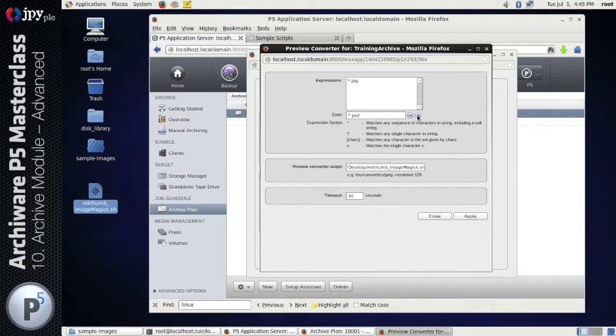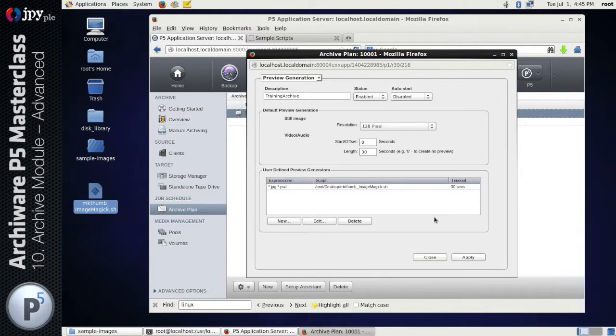So, oops, I forgot to click the plus sign to add both file types. So my script will at least work with JPEGs and PSDs. There's lots of other file formats that convert will also work with, but you might need to fine-tune the script to your own purposes. So that's all set up.